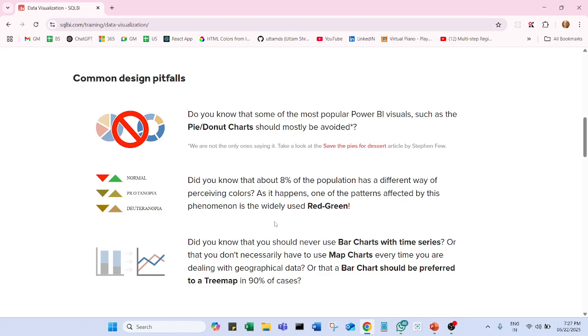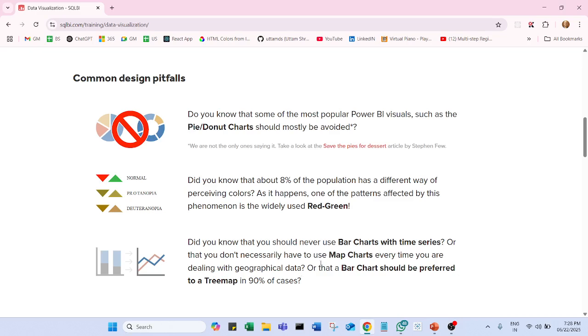Did you know that you should never use a bar chart with time series, or that you don't necessarily have to use map charts every time you are dealing with geographical data, or that the bar chart should be preferred to a tree map in 90% of cases? Of course, you may be new to various charts like the tree map.